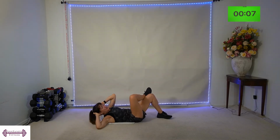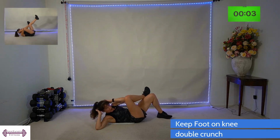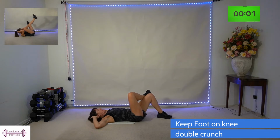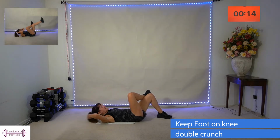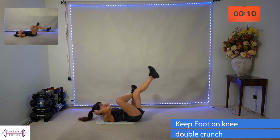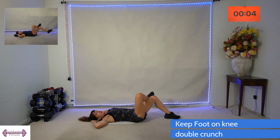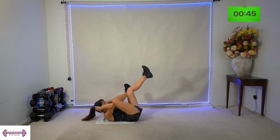We're going to keep that right foot on the knee. We're going to do a double crunch in this position. Rest. Both hands are behind your head. You're lifting up. Your right elbow goes to your right knee, and then you bring it back down. 5, 4, 3, 2, 1. Let's go. Up. Everything up and down.